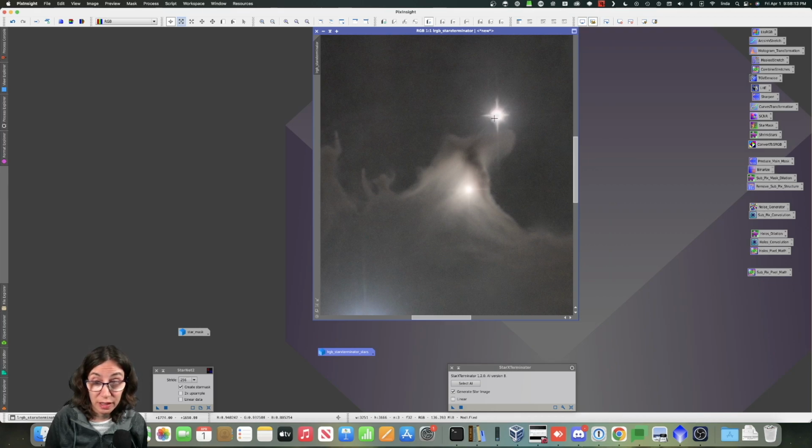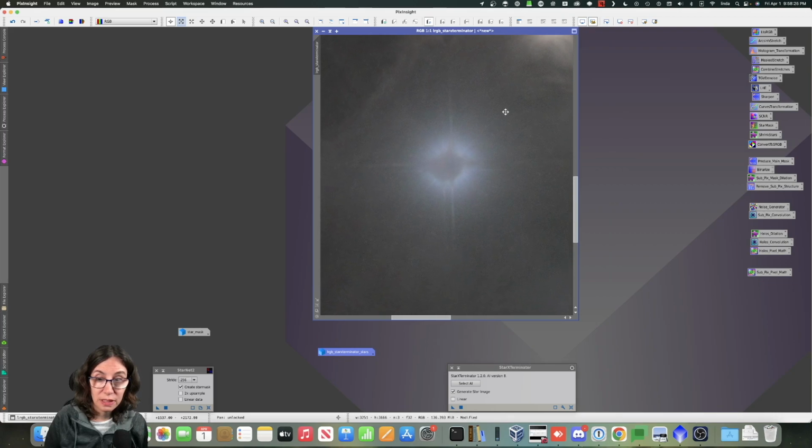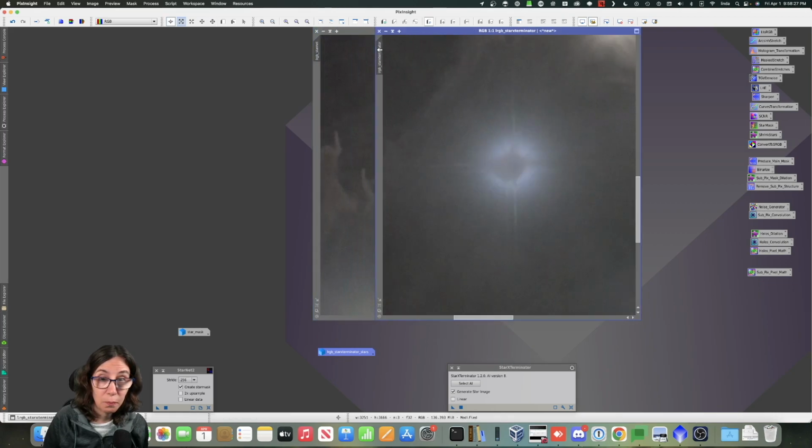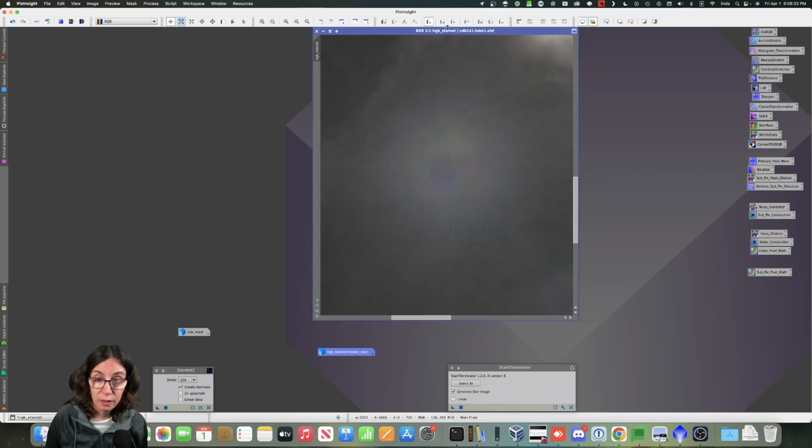That is not pretty. But yet both handled the star that was here. Well, no, actually, StarXterminator did a bit of a worse job. Let's take a look at this one. Neither is pretty.